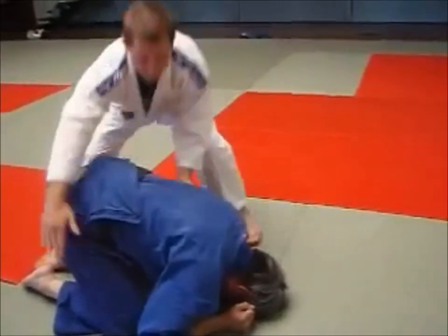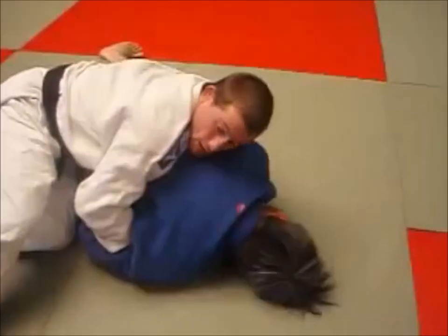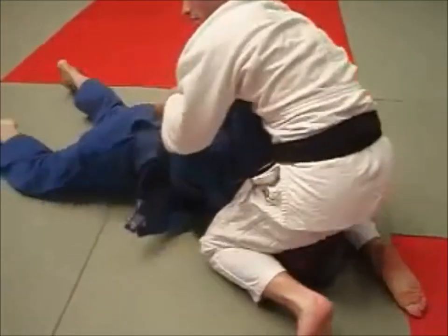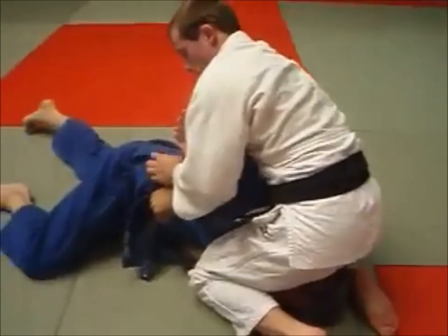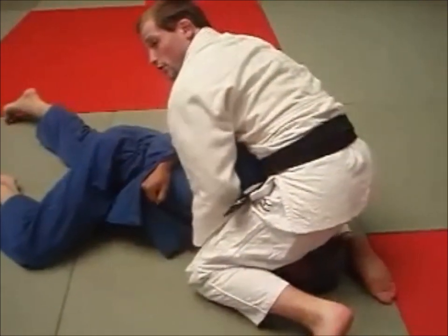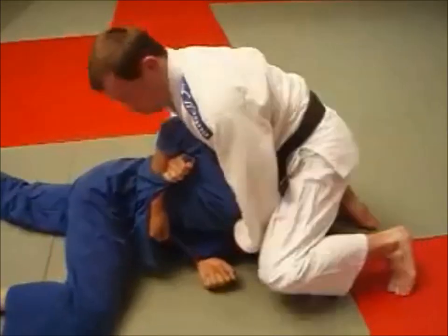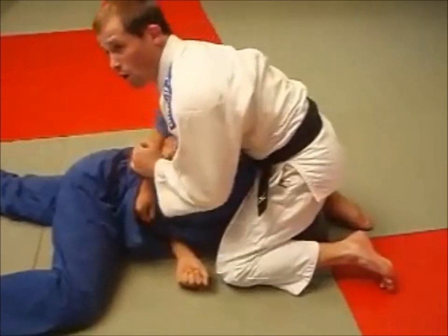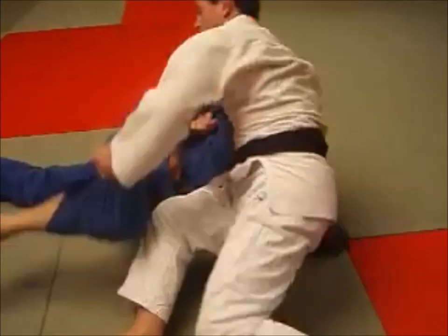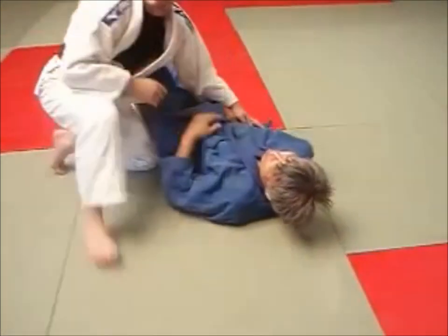So one more time. He's up in a turtle. Hook here. Push him under his face, keep him low. Knee on top of the head, and then I pull his head towards me. He'll hold his arm in tight, my elbow in his spine, wrap this up. Now I can either grab the choke here, or the commie, or, oh, sorry, knee him in the back of the head on the way over, or, once I tie it up, bring my legs here, grab this, and I'll just come in here. Always controlling this.